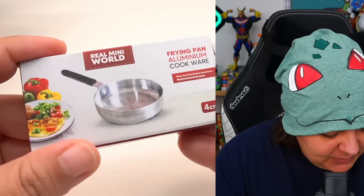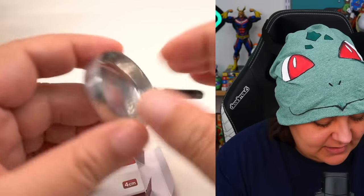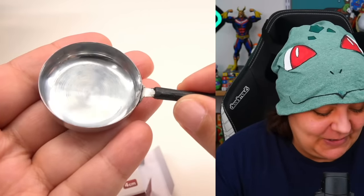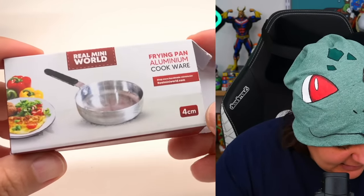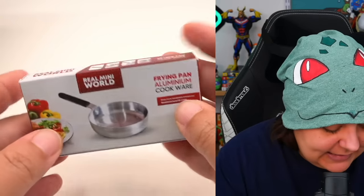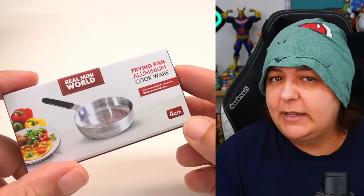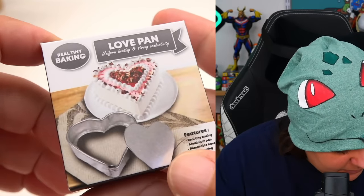Okay, let's pull one thing at a time. We have a frying pan. Okay, sweet. You can never have too many frying pans. So let's cook something before the end of this video. I'm really excited. And look at the box it comes in. What the heck? This is like buying real, actual, tiny stuff from the store. Except the ones in the store don't come in a box. Unless they're like super bougie. And then, this one is another box. What are you? No way!